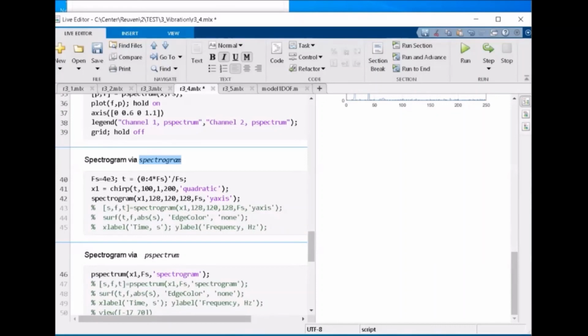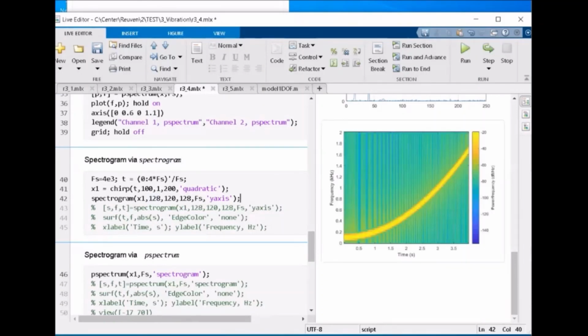How does it use the spectrogram? It uses FFT many times on short segments of the signal. Our signal has several thousand points inside. We ask it to use 128 points in each segment, and each time it uses FFT, and then the spectrogram program plots the results together.